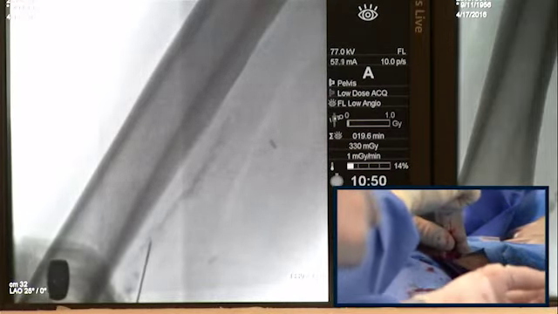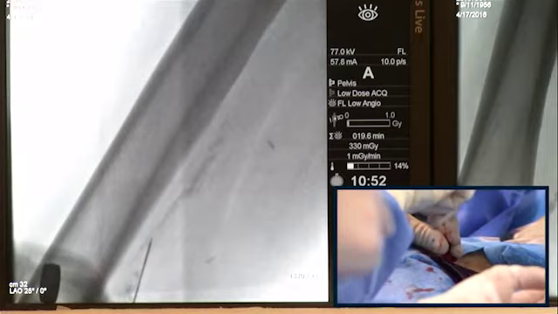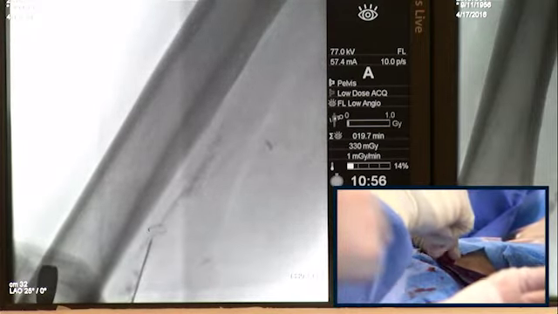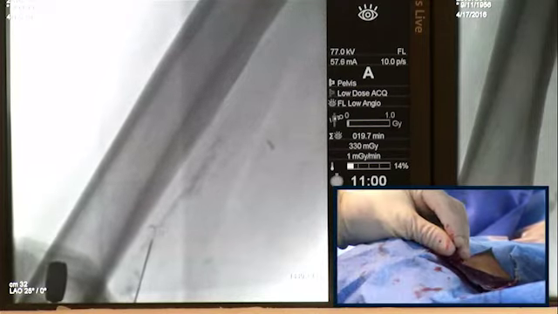Now is the time that you don't want to mess this up because. And what wire are you following this with, Mehdi? This is the stiff angle glide wire. Okay, so I'm just gently going to pull it back a little bit. I don't want to cause a dissection. Yeah, can I get it toward here? The other option is a V18. Can I get a V18 quickly?